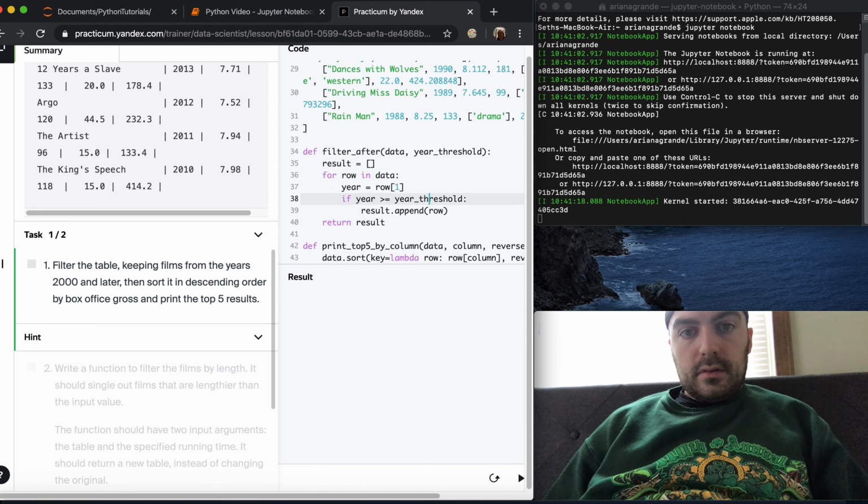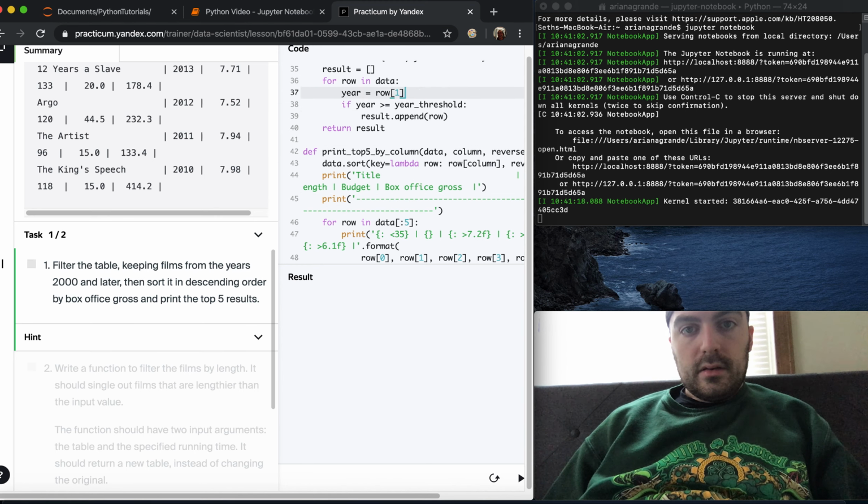Okay, so they had the year threshold. Okay, so they want us to call these functions that they've already set up for us. So we're going to do filtered movies is going to be equal to filter after.